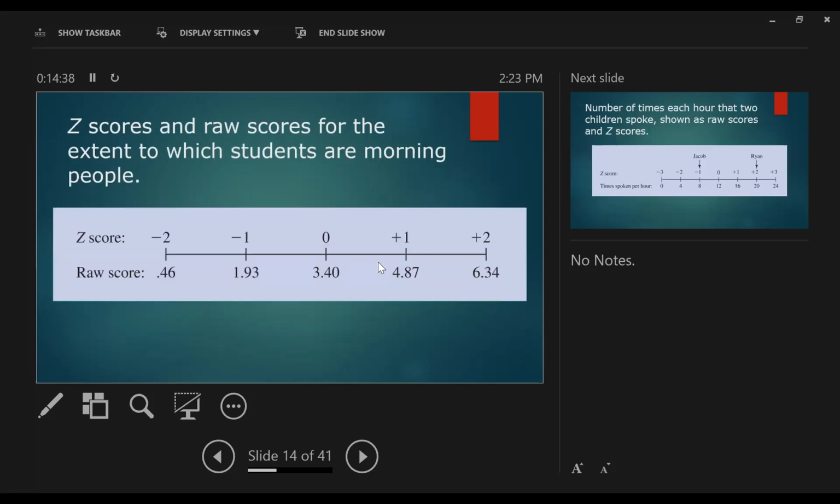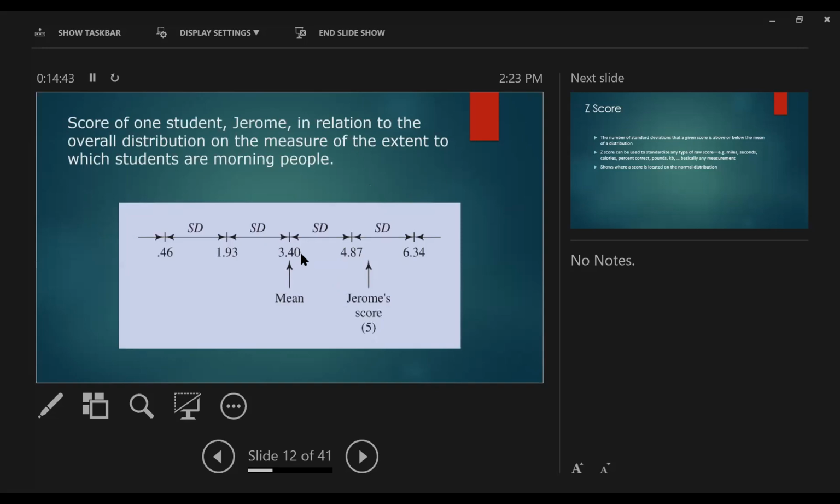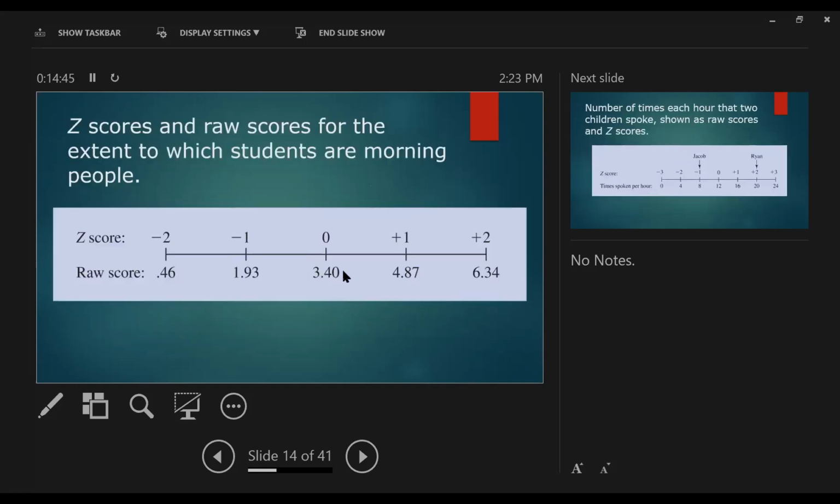So again, if this is my mean, and this is back from this slide, the mean is 3.40. Again, a Z-score always has a mean of 0. So you anchor it. This is my mean, which is 0. Then you figure out what one standard deviation below or above the mean looks like, and it's utilizing just a score of 1. So in a Z distribution, a standard deviation is always 1 point. So first one, here's +1, then +2, and obviously vice versa.